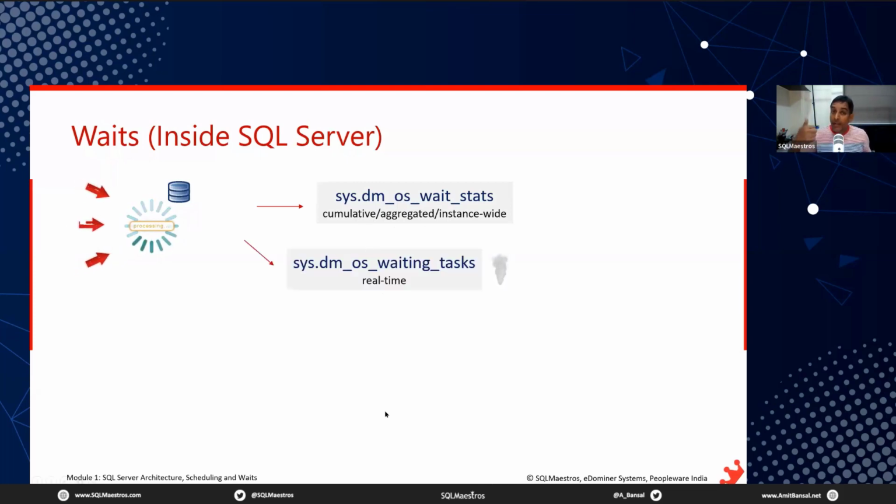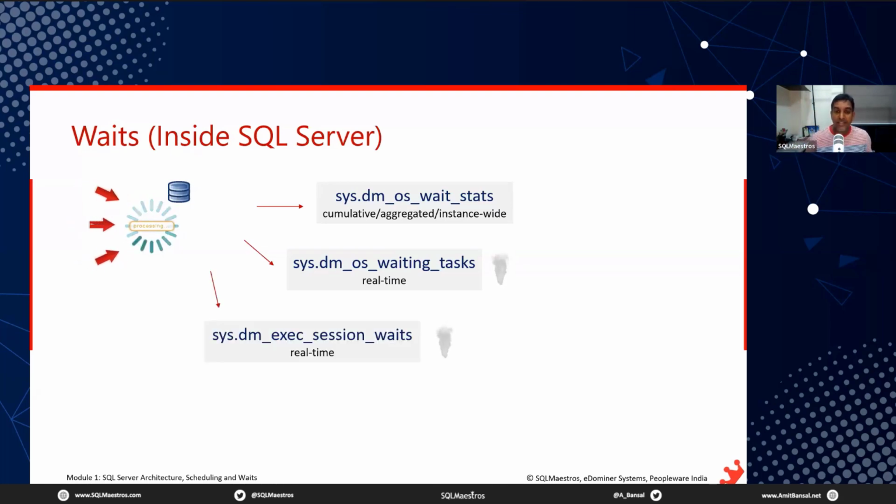Then you have a real-time DMV, which is called sys.dm_os_waiting_tasks. If you say select star from this DMV, as the name says, right now, the moment you execute it, you get a list of all the threads and what they are waiting for. And it is real time. So it can just change like every millisecond. So you execute now and immediately a second later, if you execute it again, the snapshot might completely change because it is real time. And that's why I have that smoke animation: volatile, real time, continues to change.